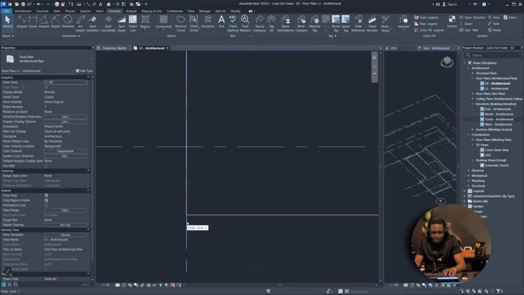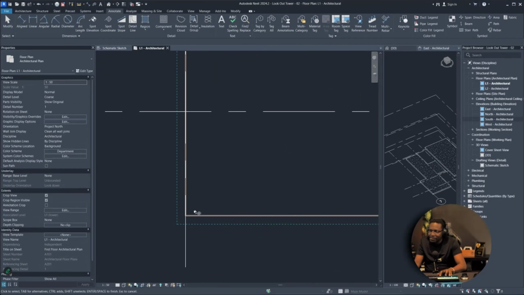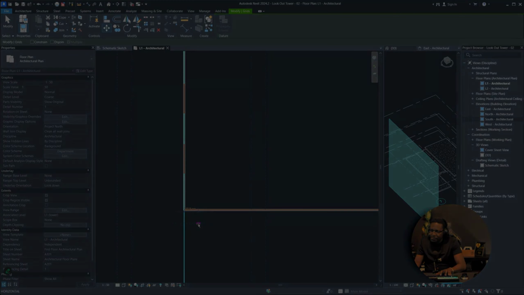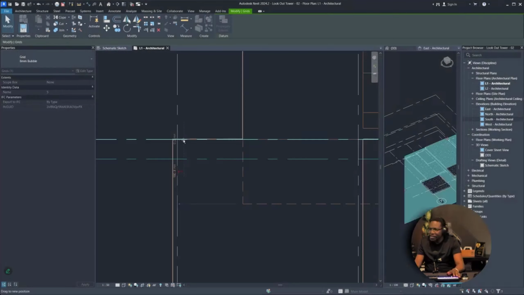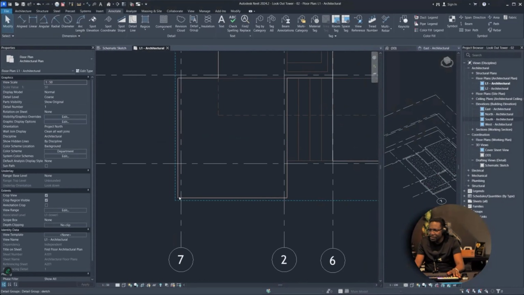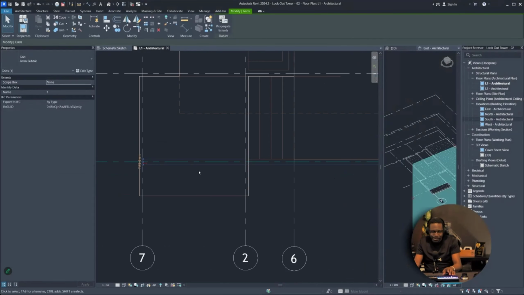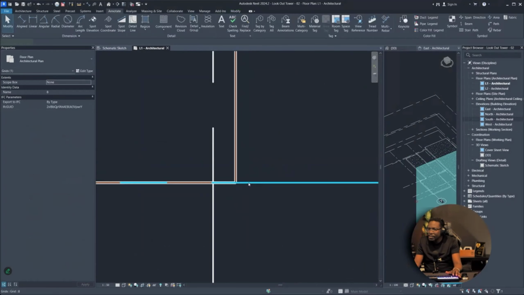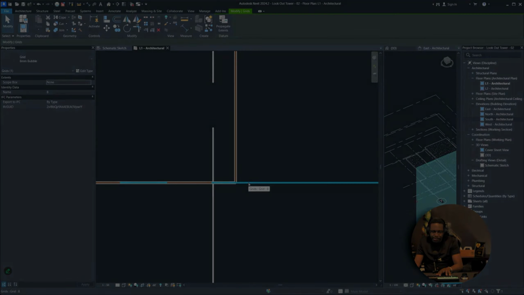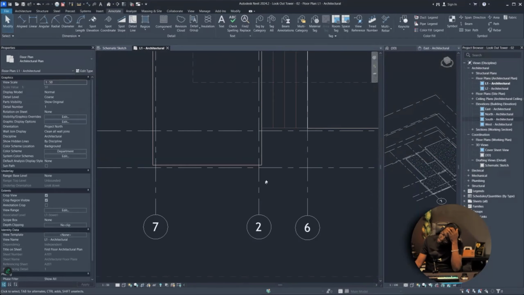So this one here, we're going to use the move tool and offset this by 3 inches. So we're going to have a column here. We need to have another grid, so I'm going to copy this grid and put it here, and then I'm going to go to move. I'm going to make this 6 inches before. No, I mean 3 inches. All right, there we go.